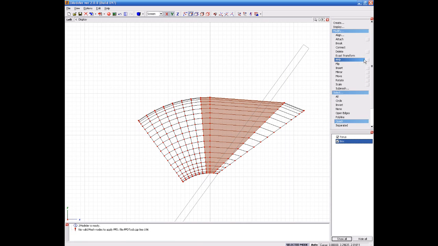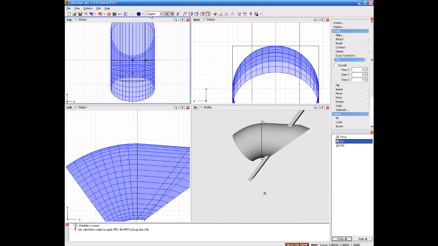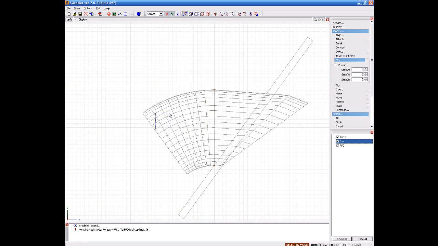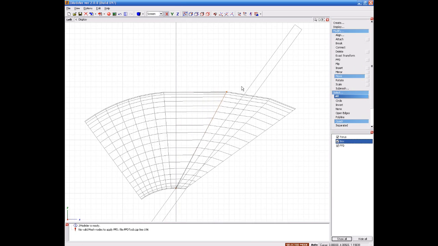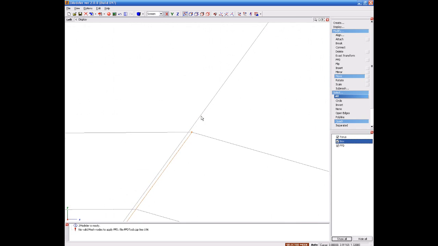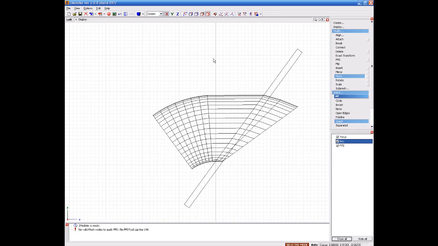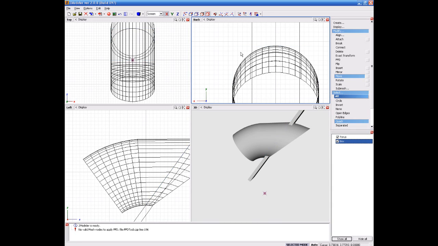Select again. FFD. I'm going to repeat this step a couple of times so you can get the hang of it. But I'm not going to do it for each of these because it's going to take too much time.